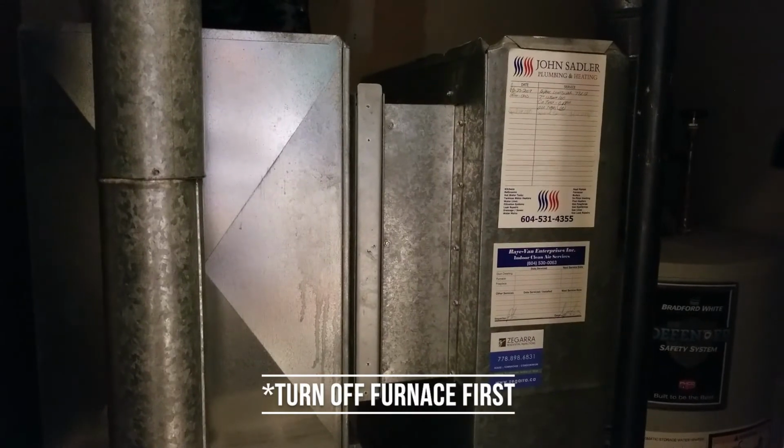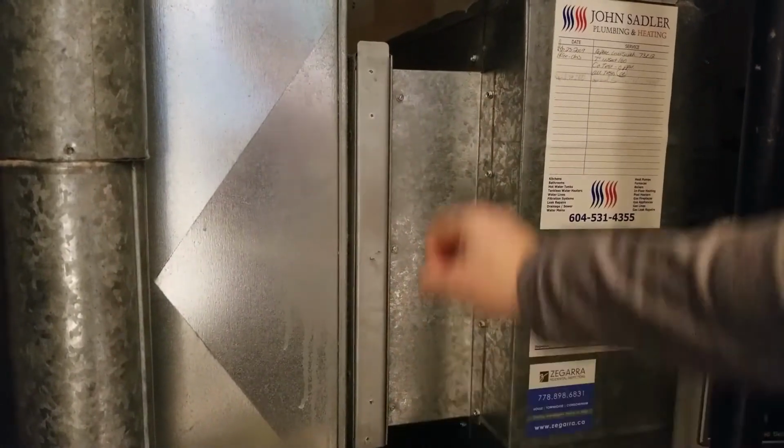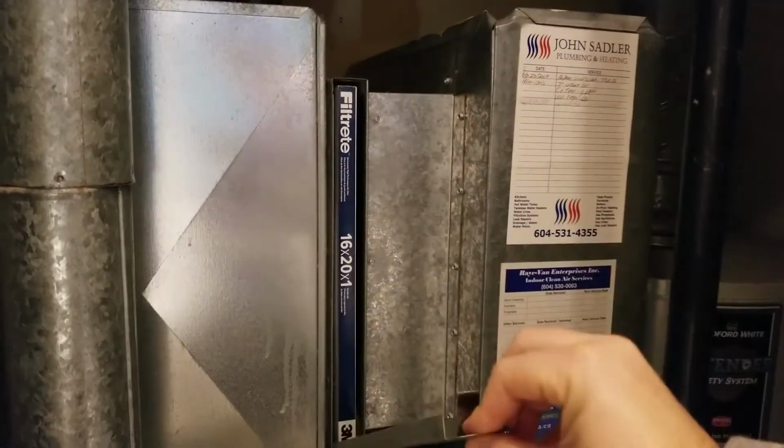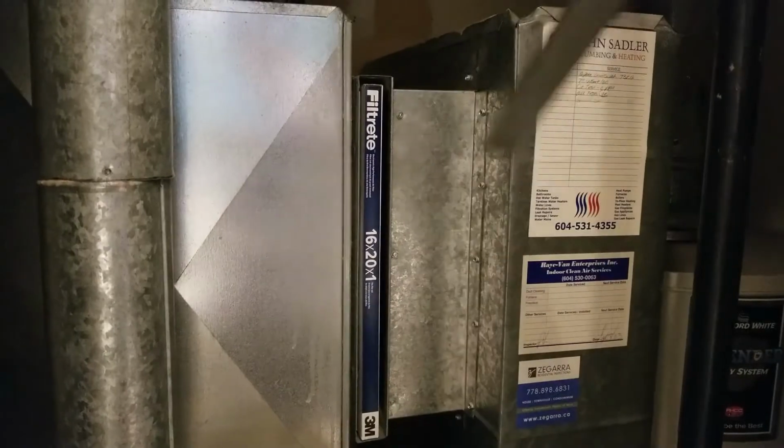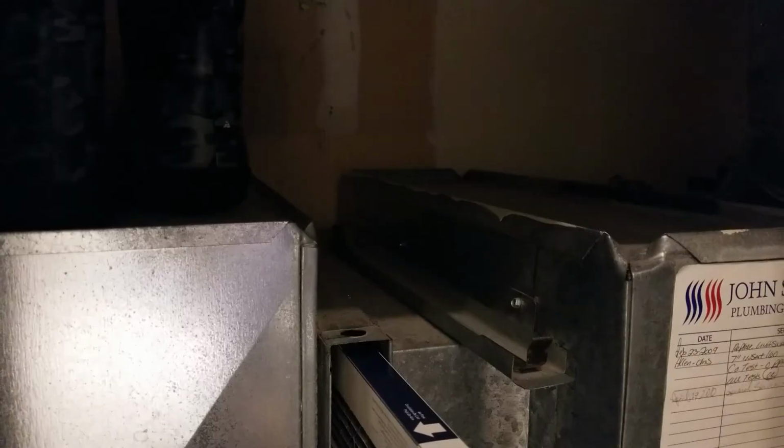So with some furnaces, you have to take the front panel off. I'm really fortunate that my furnace has its air filter really easily accessible, and I just have to pop this panel off right here. So these numbers here will tell you what size filter your furnace needs. If you're really unsure, just take the old filter to the hardware store with you and just match it up to a filter to make sure you get the right size.